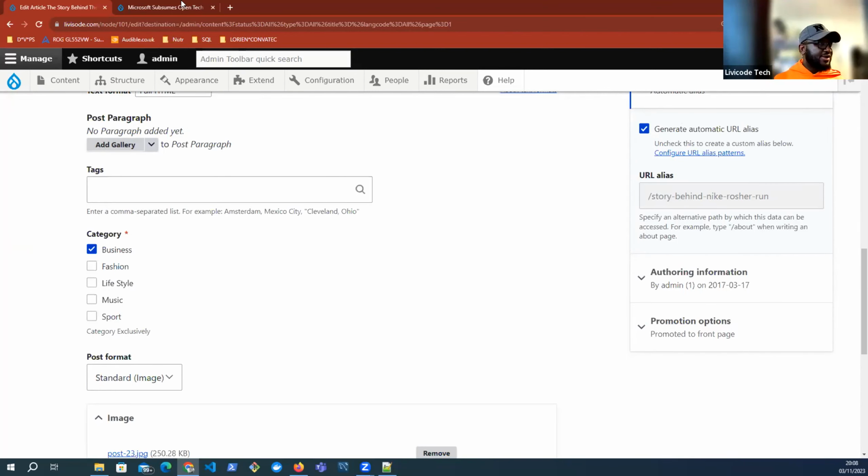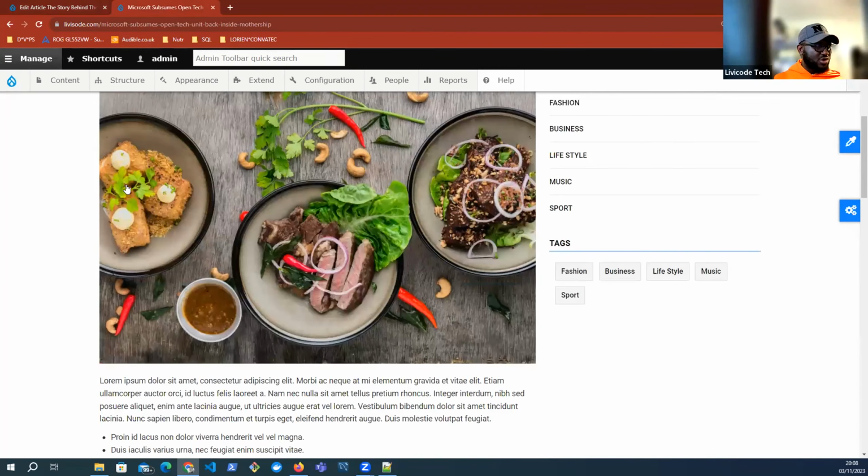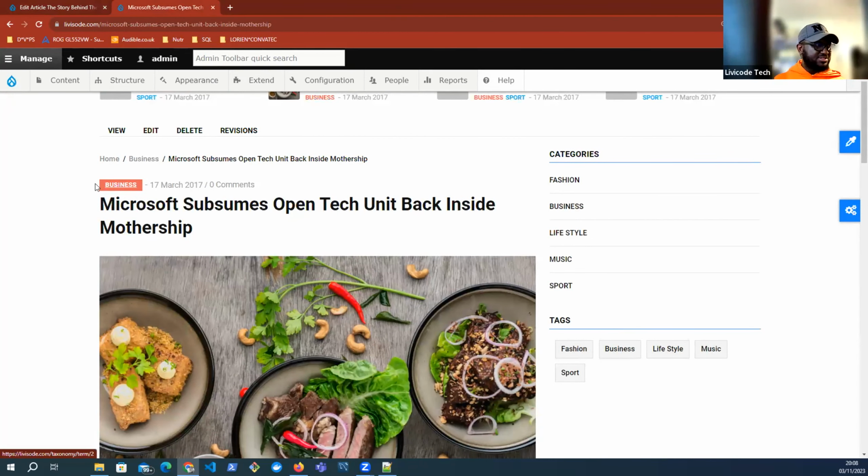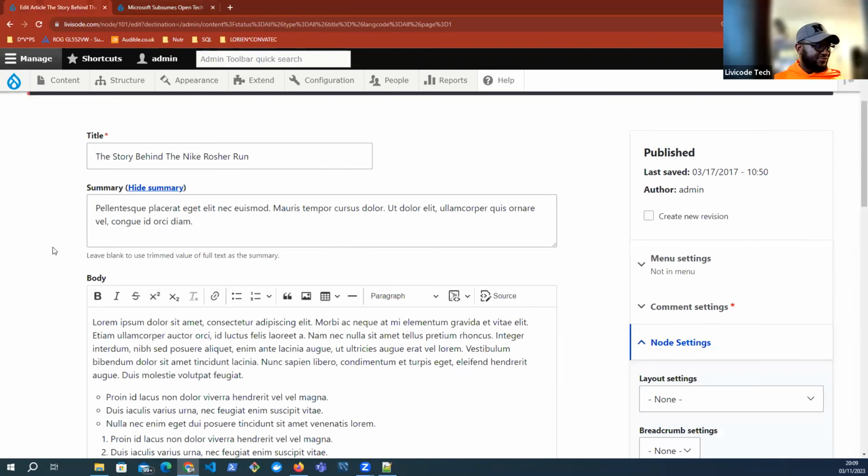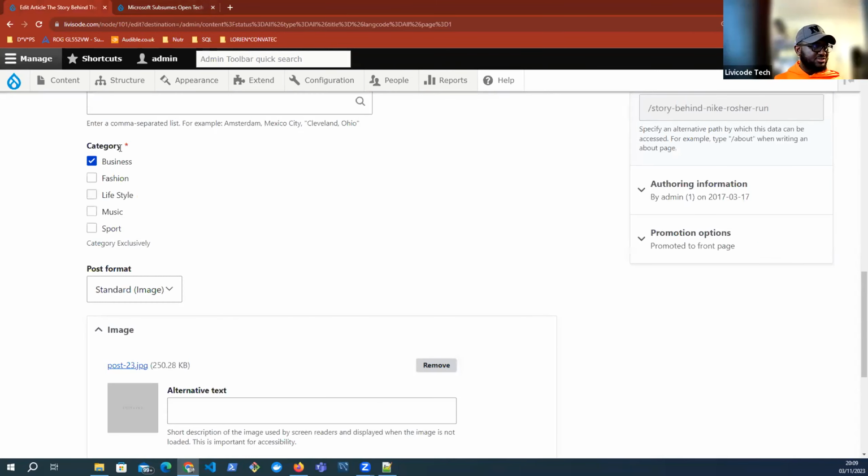And also, if you look at this article again, it's got a tag, which is letting us know what kind of article it is. So in this example, it is a business article. That's why business has been chosen. And if you go all the way down, you can go under category, and you will find that you can select what kind of category you want the article to belong to. All right. So business has been selected in my case. So I have business right there.